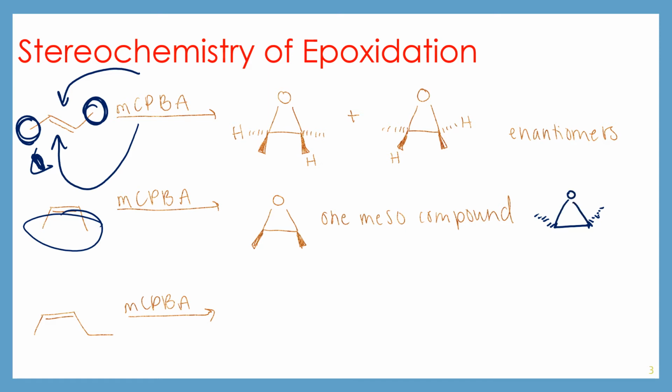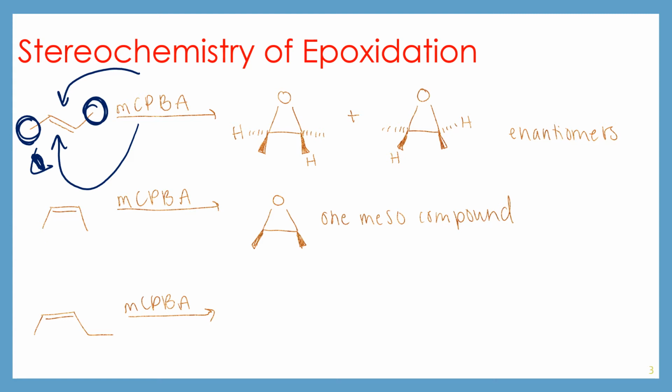So imagine taking this compound and rotating it like this. Imagine you have it on a stick, like an axis, and you're rotating around that axis. It would just look like this compound. So even trying to create its mirror image just gives you the same compound right back. And you can see that also if you imagine your mirror plane this way and just try to draw the exact mirror of the compound. You get the same thing right back. So this is a meso compound.